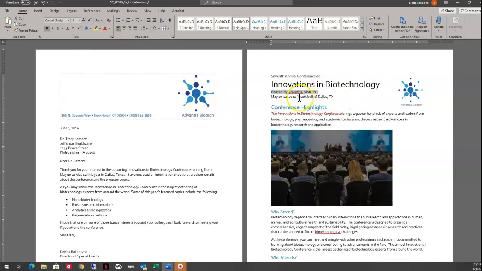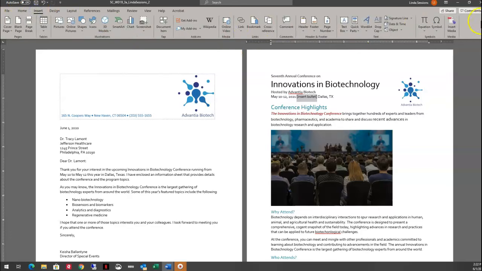Where it says insert bullet, I'm going to highlight that. And I want the filled circle symbol like I used in my last one. So I'm going to go to Insert. Here's my symbol. And since I've already used it once, it's going to come right up here in my box for me. So I'm going to just click on that.